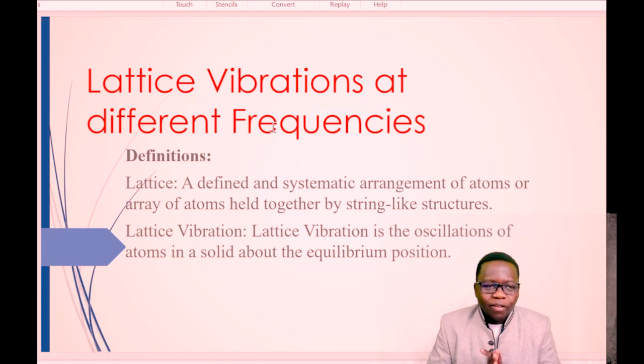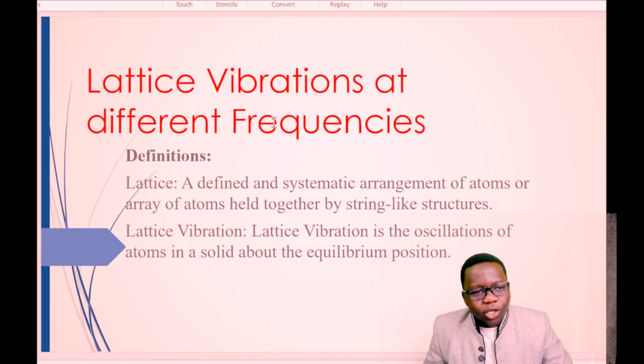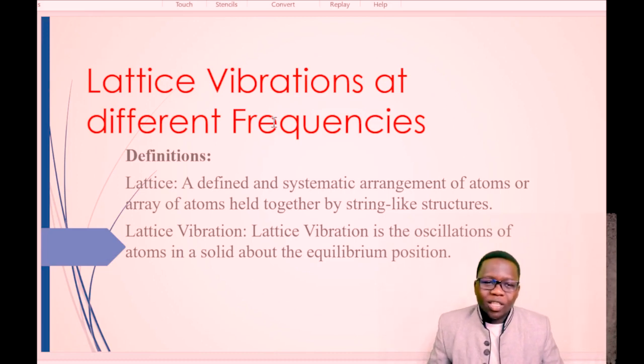Today, we are going to be having a simple kind of discussion, a simple kind of sharing on one of the topics in solid state physics. We shall be talking about lattice vibrations, especially at different frequencies. With the word lattice, it tells us that there is a kind of vibration that's so special. Sometimes we talk about vibrations, but we don't know which kind of things vibrate. So we have got to think that even solids vibrate even when we don't know.